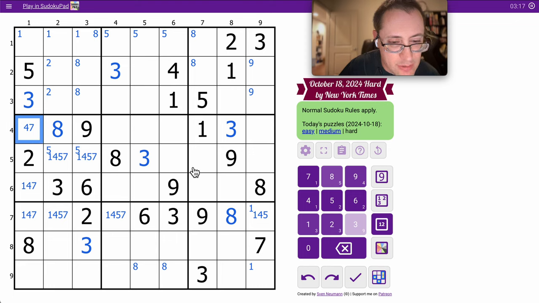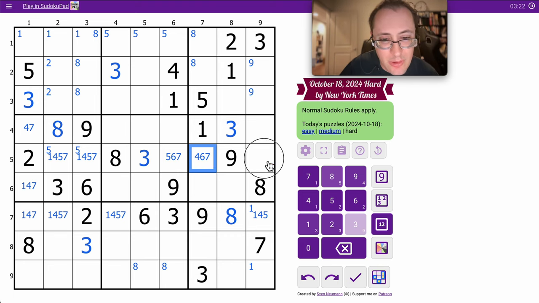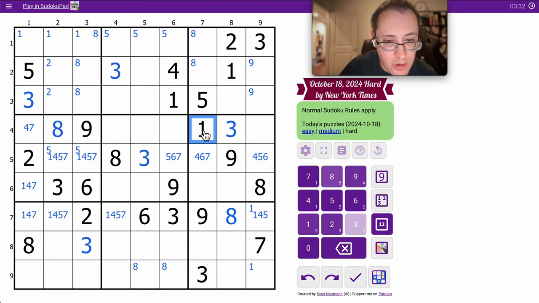Two, three, eight, nine, leave 1, 4, 5, 6, 7. This can only be 3. That can only be 3 of them. This can't be 1 or 7, so ends up as 4, 5, 6. Ooh. Okay, this isn't 1 by that, this isn't 1 by that. And same for this cell. The end of row 5, that puts 1 here.